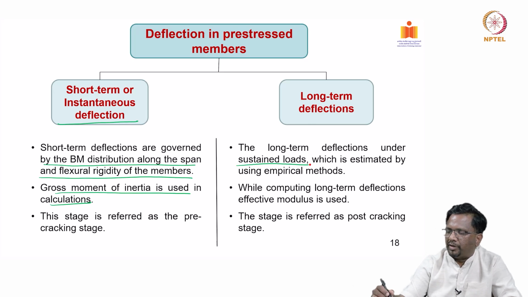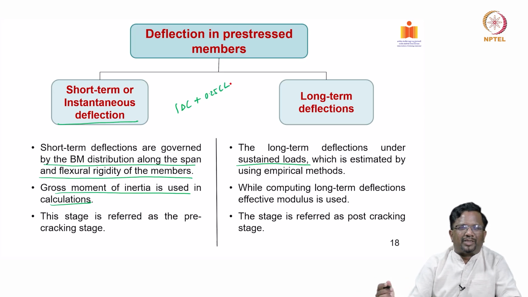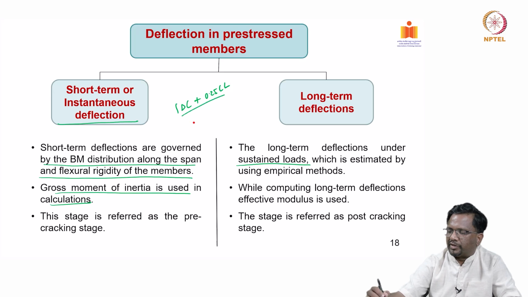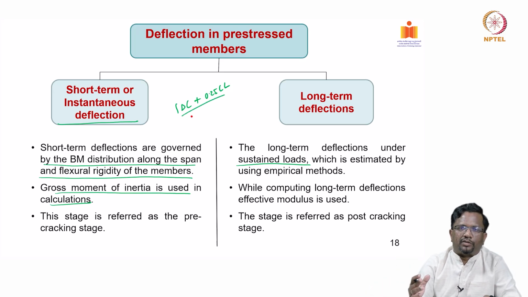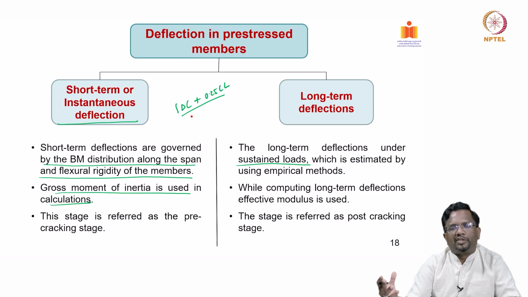Now, what is the sustained load? Typically, we take the full fraction of the dead load plus some 25% of the live load. Okay. So, that is the usual thing. These are called sustained. You always take 100% of the dead load, because that is always going to be there, and some fraction of your live load. Some codes may take 25%, some codes may take 40%, that is up to them. So, this is typically a sustained load.